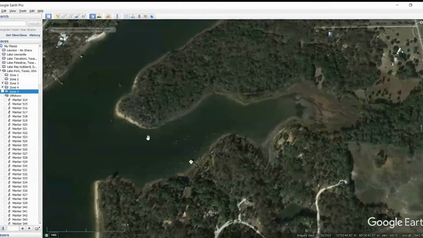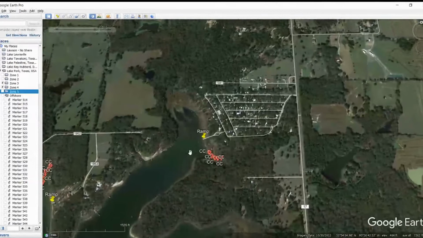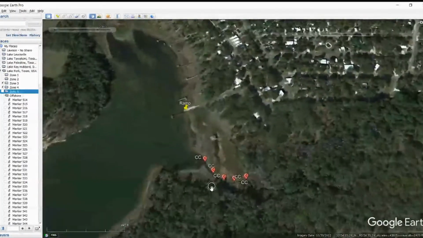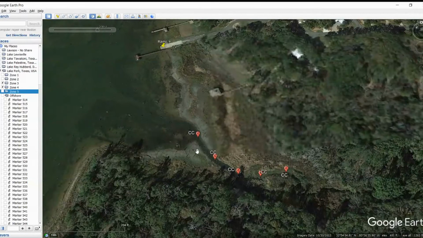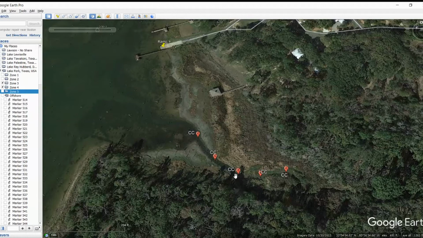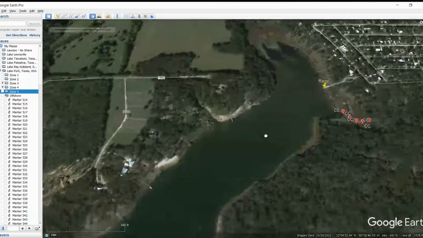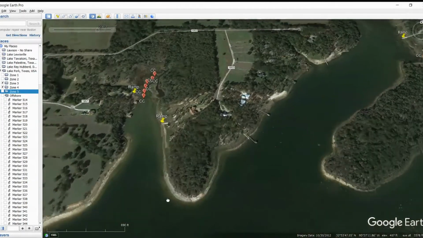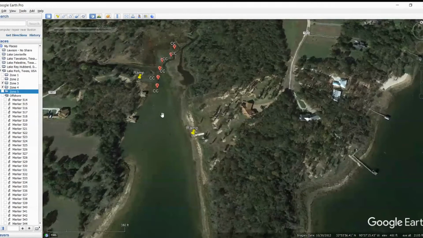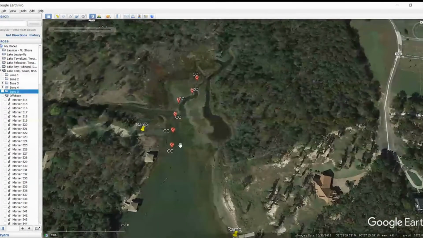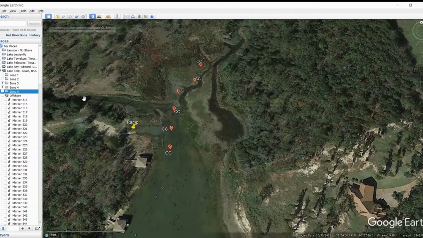So then moving back up into these other pockets up here, I did see a real significant creek channel in here though. I really liked it. It's a little bit wider than the other one we just saw. Has a lot of timber around it as well, but it has some really nice bends and things like that, and it comes up against the bank line right here pretty hard. So take a look at that. Another ramp that's over here. A lot of stumps and things like that back in here, just typical Fork stuff. And then when we get around this point, you'll see there's another creek channel back in here as well. So you kind of got two. You got one that comes over here from the left, and then you got this one that comes from up here.